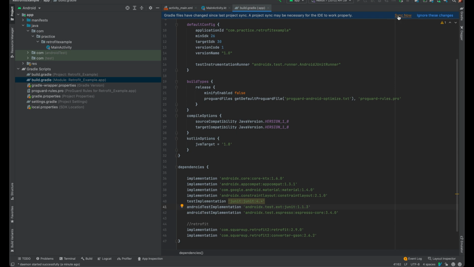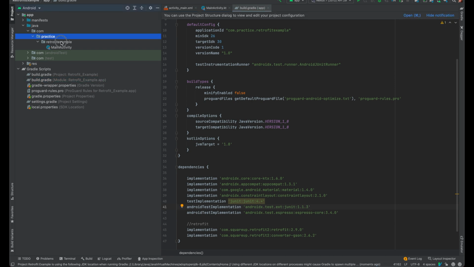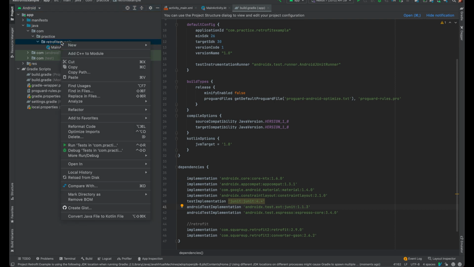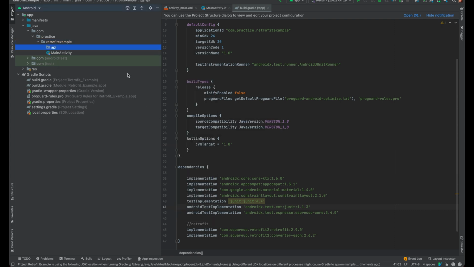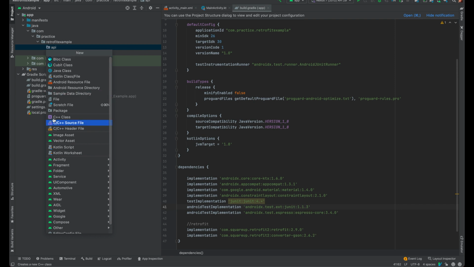Then we'll just sync this up real quick, and that basically adds the library to your project. And so yeah, now we can start coding. For the project structure, I usually just follow big open source projects. Google has one where they make a GitHub repository app, and I kind of mix them, but I'm mainly going off that. So create another package, API, and in the API package we'll have a Retrofit service and a Retrofit client. And the service is basically how you define the endpoints.